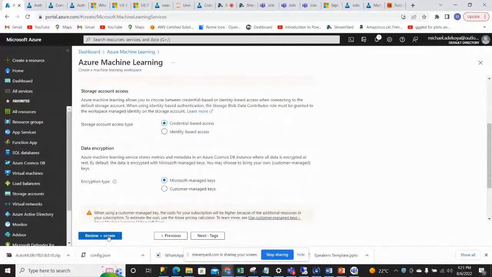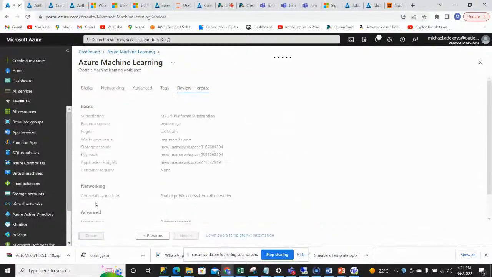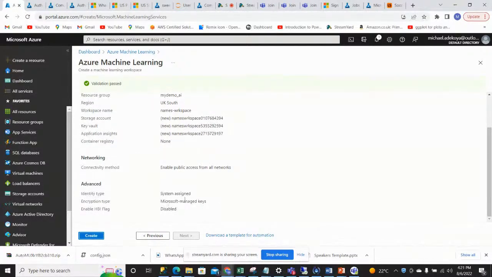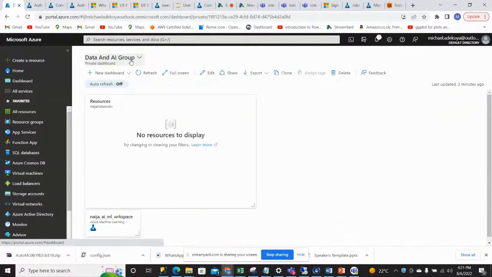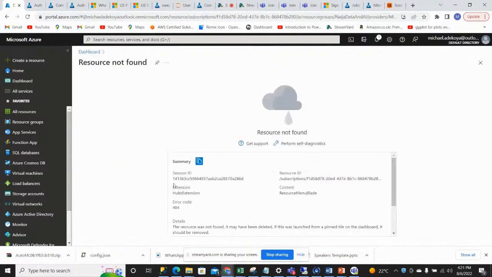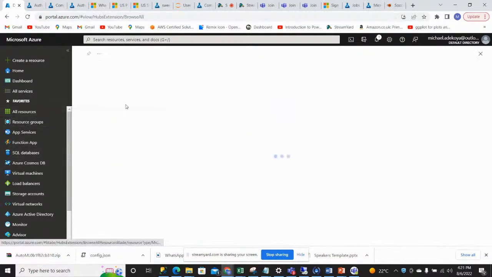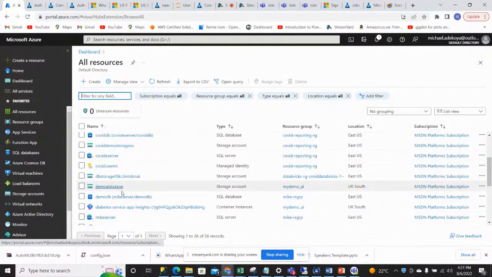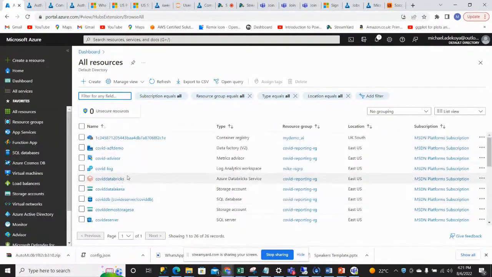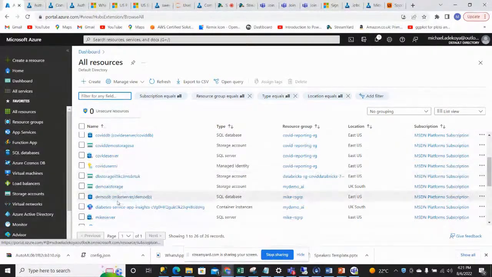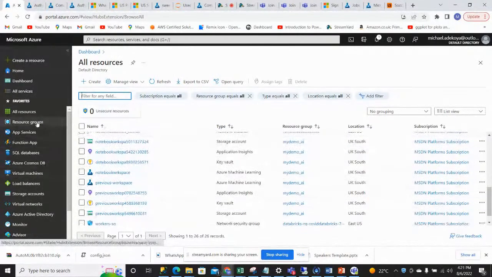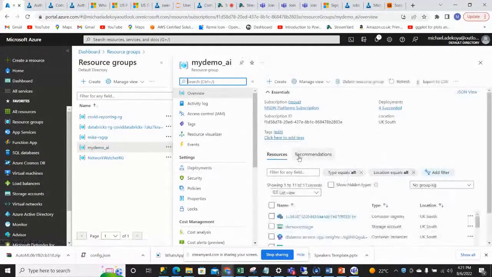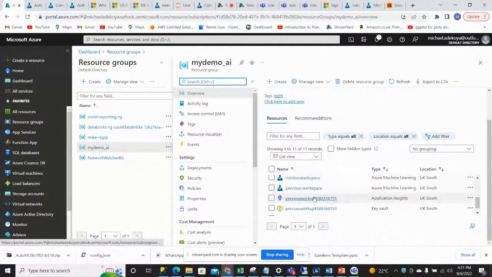And when that is done, well, let's just assume that is done. It takes a few seconds to create, validation is passed, and you start creating. Now, when that is done, I just want to go back to the space I already have earlier. What it's done is create the environment for you, and we are now left to launch the studio. So let me just quickly go to my resource group, which is the demo AI. If you have everything organized, it'll be easier for you to do all of this.